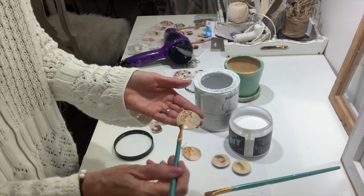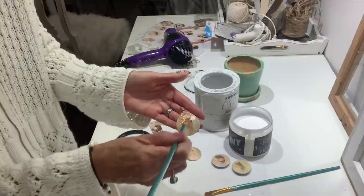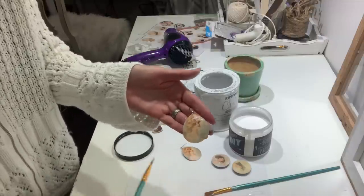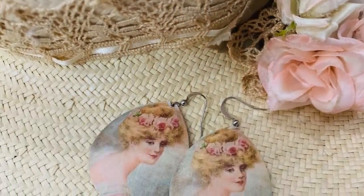Once they both dry, I just sealed them both using some liquid patina. You want to go around the edges and make sure your edges are sealed so your paper doesn't peel back up. Now we've got some beautiful customized earrings that we can wear or give as a gift.